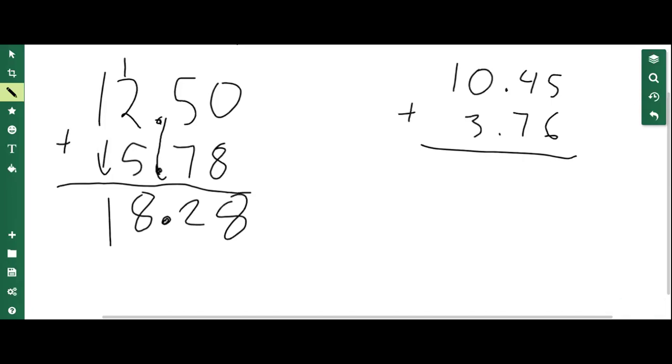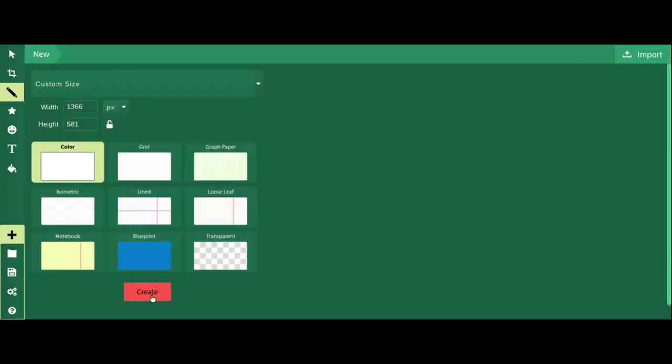Let's look at the other side, right? What is 5 plus 6? We lined up our decimal points, right? And then we just add regularly. 5 plus 6 is 11. Bring that 1 to the top. What is 4 plus 1 plus 7? Well, that is 12. What is 1 plus 0 plus 3? It is 4. And then we bring down that 1. This decimal stays the same, and we get 14.21.